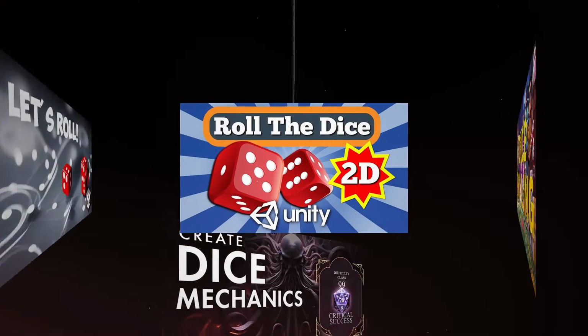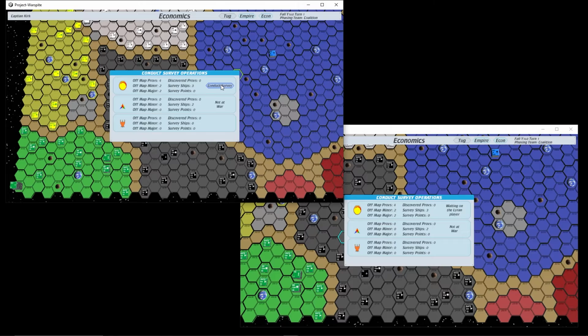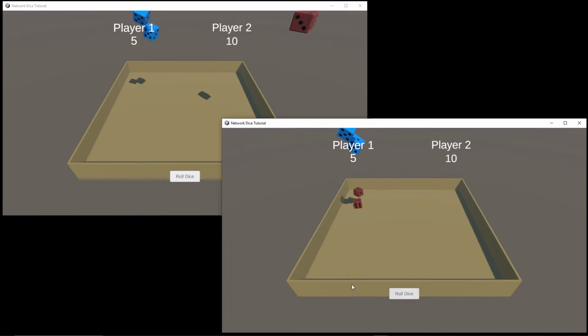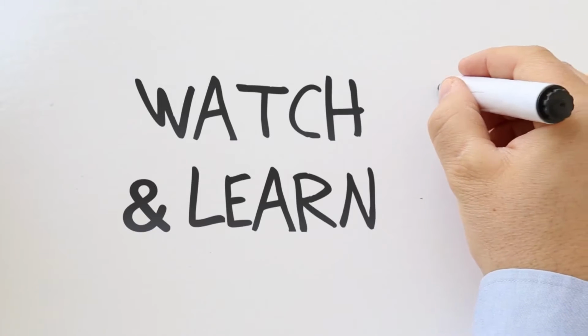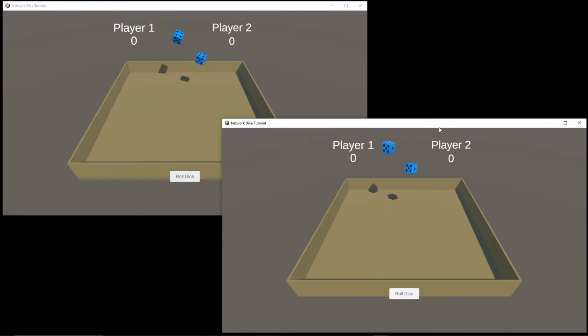Now there are a ton of Unity dice roll tutorials out there, and I went ahead and watched them all for you and combined that with the design I did for my game to make this simplified dice roller that is network synchronized using Unity's Netcode for GameObjects, and this tutorial will take you through how to get that set up for your game. Let me explain what we are going to build here first.